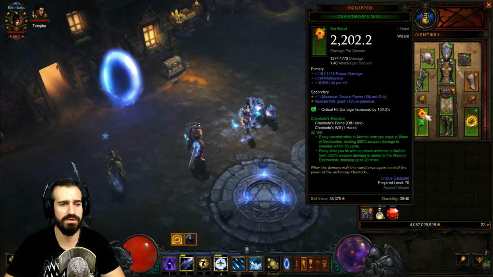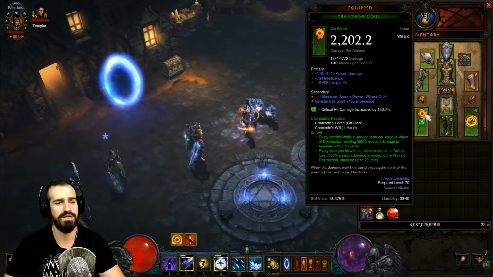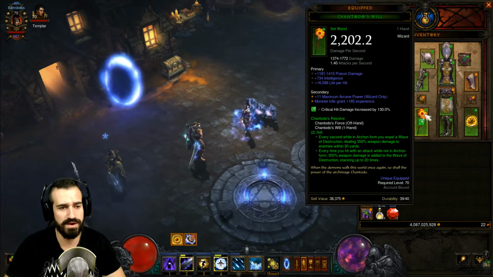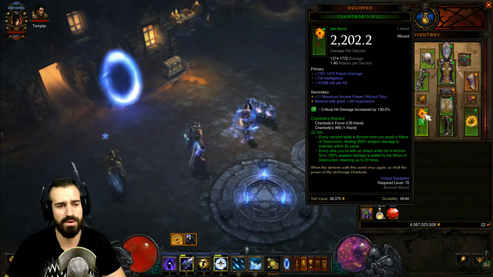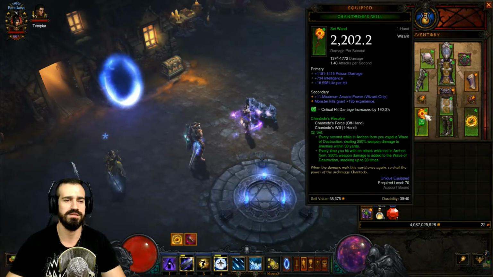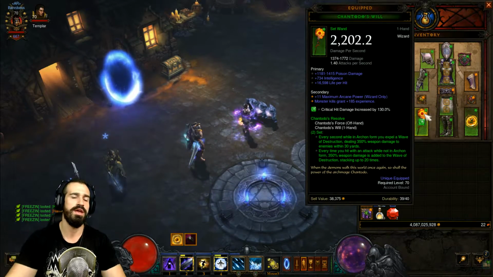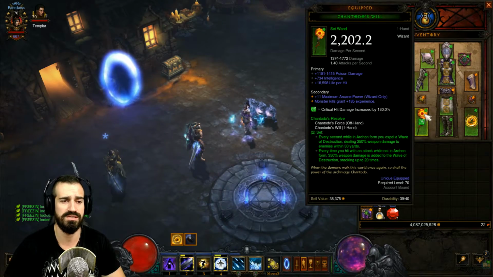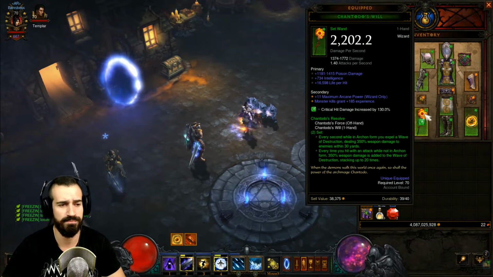So Chantodo's Will gives you 2 set bonuses. Number 1 is every second while you're in Archon form, you expel a wave of destruction, dealing 350% weapon damage to enemies within 30 yards. So this wave just goes whoosh, whoosh, and it'll damage our enemies as well as using the skills that we use. So it's just extra damage for nothing, for jam.